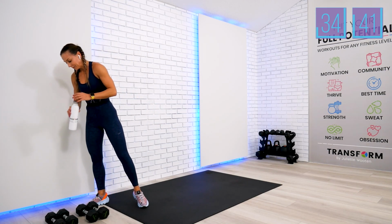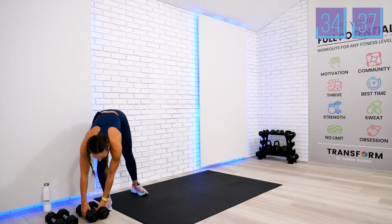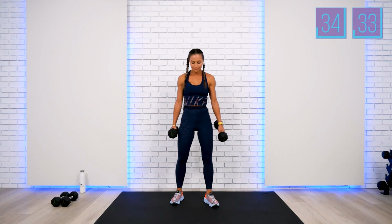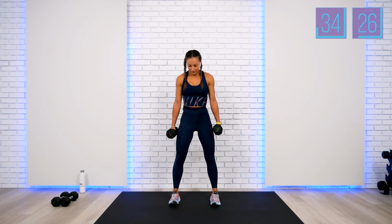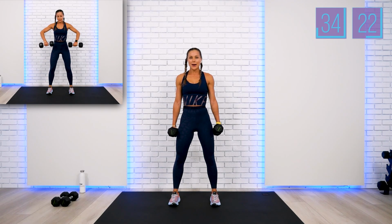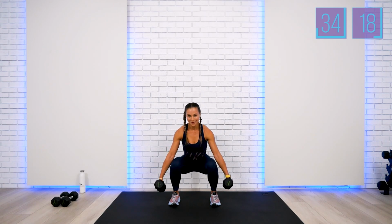All right. I'm gonna go back to my 12 pounds for the first exercise. Remember, that was your squat. Dumbbells to the front, high pull, 16 reps only. Feet, hips width apart or slightly wider. Shoulders up, back down, chest above the hips in your squat. Let's do it. All the way.